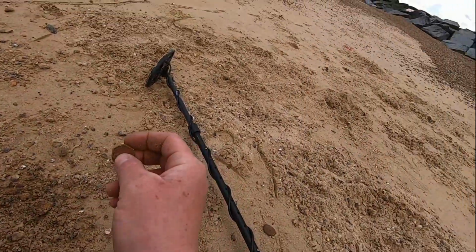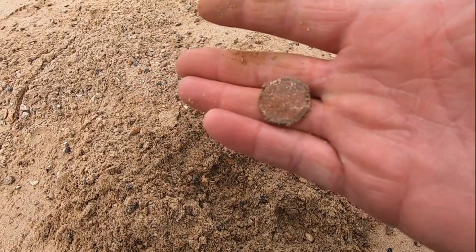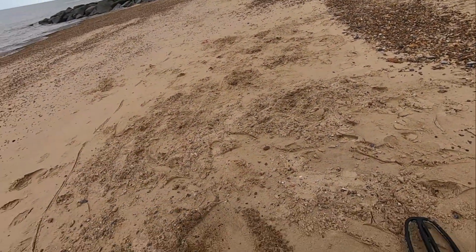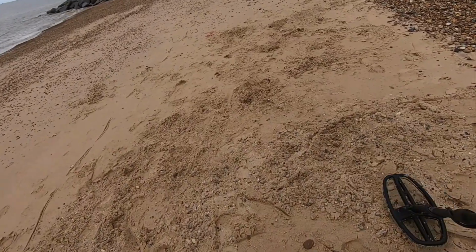I'm gonna head down to them rocks over there, sit down. Yeah, so far guys, good hunt. Yay! What? Always cover your holes, guys. I'm gonna leave the camera on, guys, on the way back to them rocks over there. See if there's any more finds along the way. But I've already kind of been along here, really.